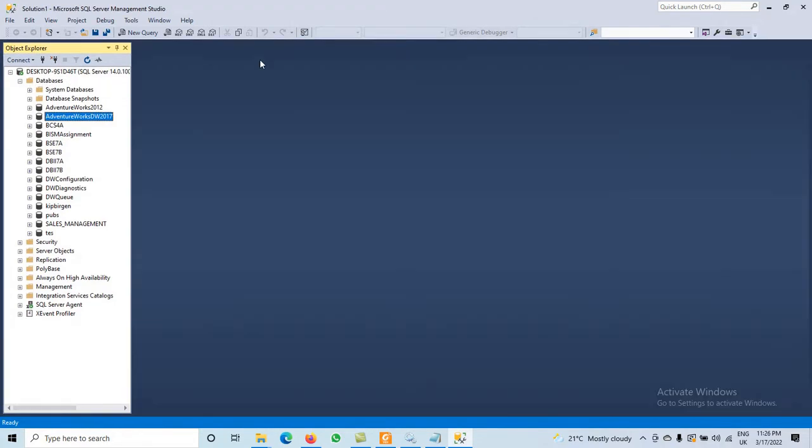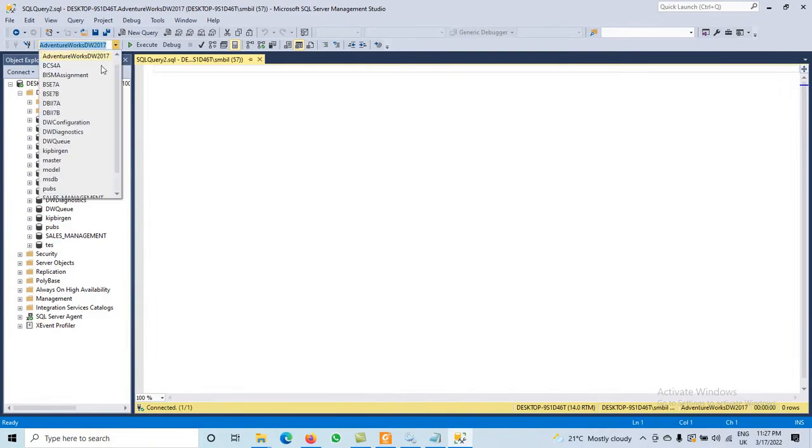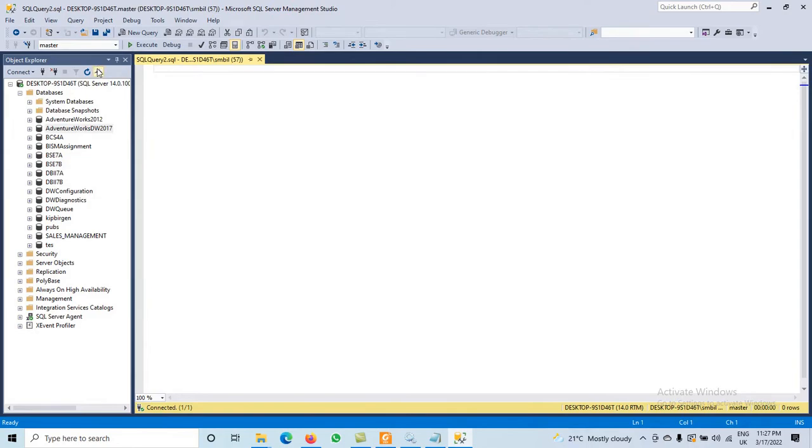Now today we are going to discuss how to create the database in SQL Server. To create a new database, after opening the database, we have to click the new query icon, or simply press Control plus N. When we click on new query, we can write different types of queries. Here a database may be selected by default; you will have the master database selected.